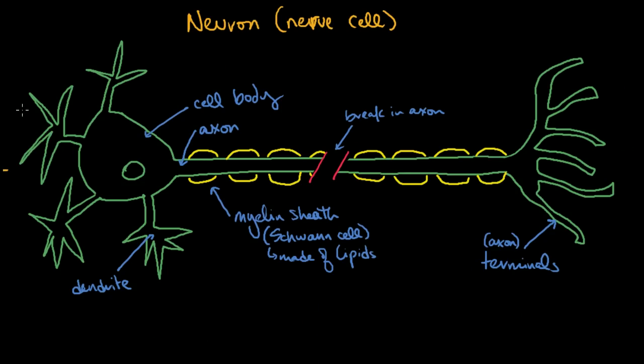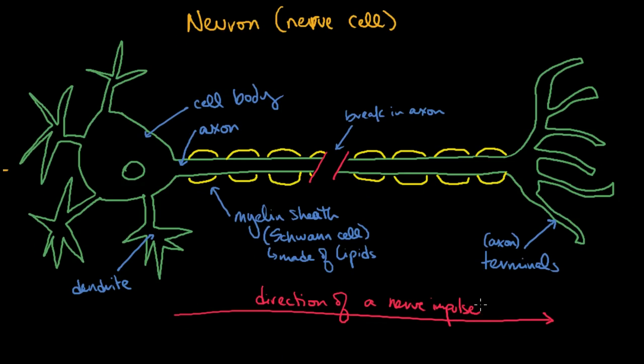And so I'm going to add one more thing to this label, and the arrow that shows the direction of a nerve impulse. And so just as a quick idea for context, this is one neuron. We've got millions of neurons in our body, and they have to communicate to each other. But right now we're focusing on how a signal gets sent from this end from a dendrite, where it picks up a signal, a chemical signal from this end of a neuron, and converts that to an electrical signal that gets sent down the axon this way, down to the terminals, and then gets converted back to a chemical signal to be sent from this neuron onto the next one, which then comes back to the next neuron's dendrite.